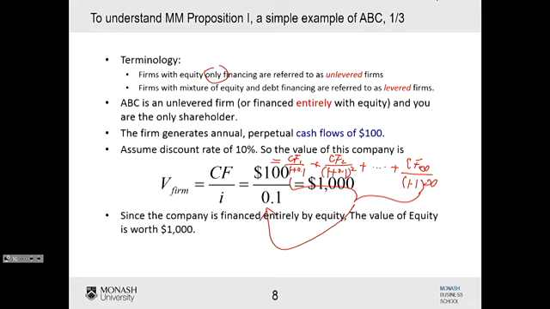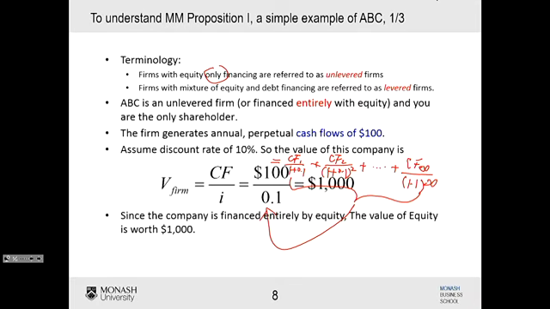Okay? In this case, that future cash flow is discounted by the interest rate. You see there is no 1 plus here. There is no 1 plus here. Okay? And that's equal to $1,000. That's the firm value. You are the only shareholder. Your firm, you are the only shareholder.